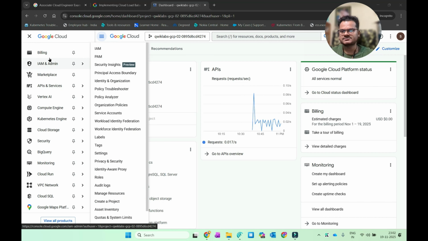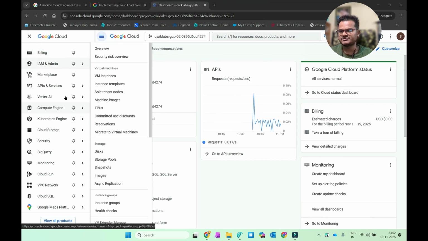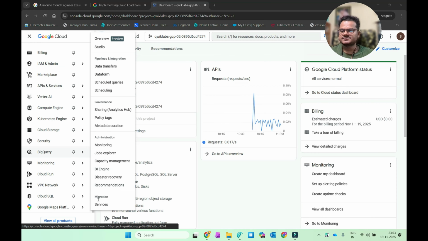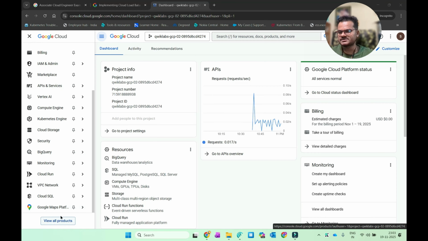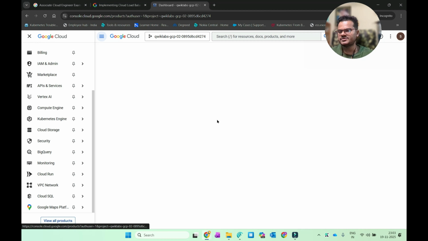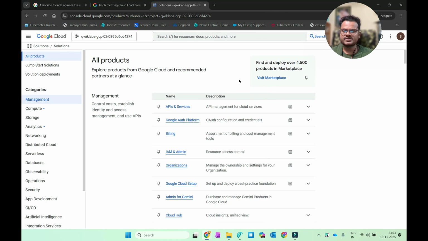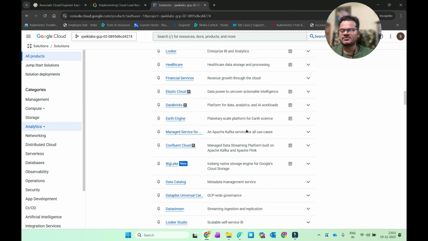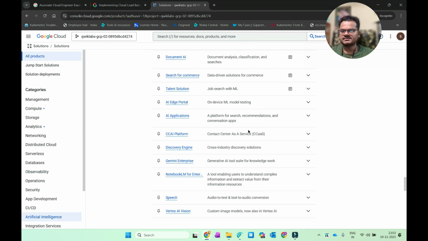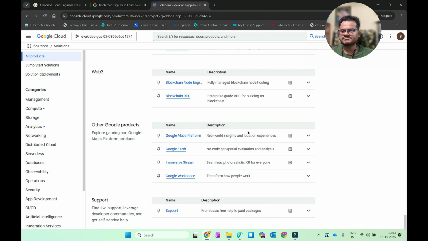To see all the products, you just have to click on view all products. Here you will see all the products of Google Cloud. There are lots of products and services given here. You just have to go through it once.